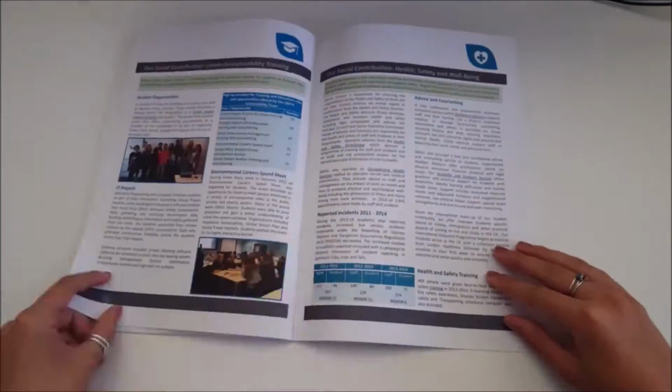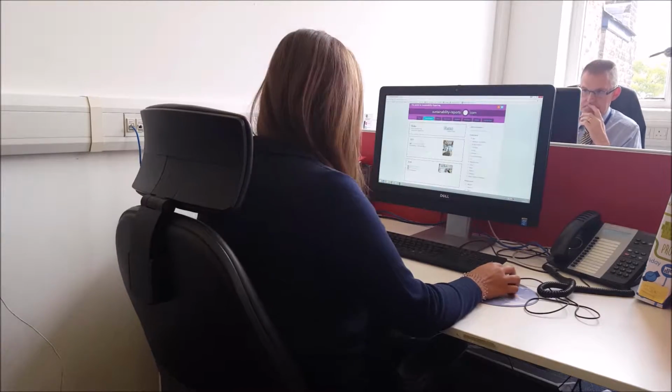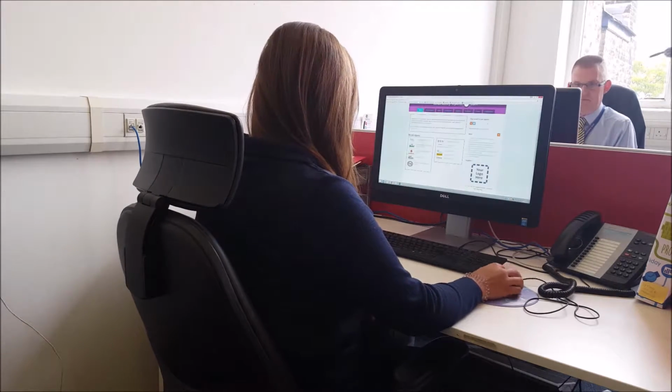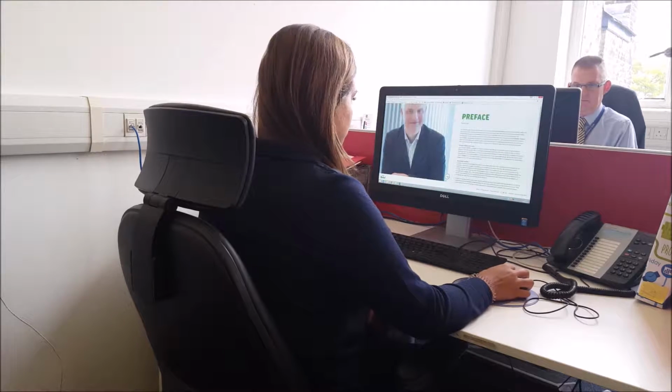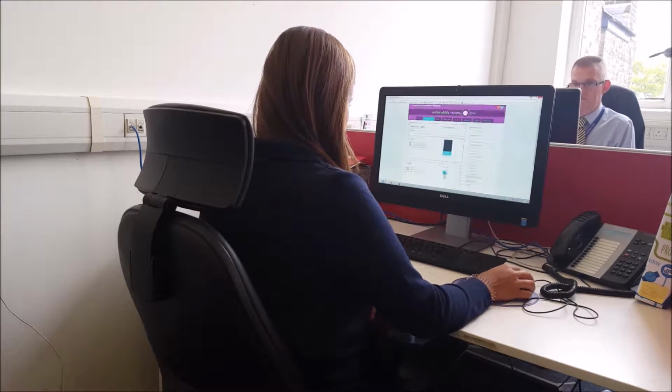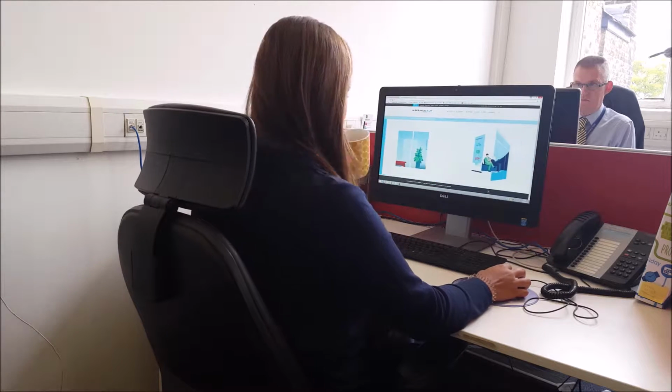After researching reports from a variety of different sectors, we decided that we would focus on beginning to align our report to the GRI G4 reporting guidelines, as very few universities, particularly in the UK, use this framework. The whole team was trained in GRI so we could work together to create the report to a high standard, completely in-house.